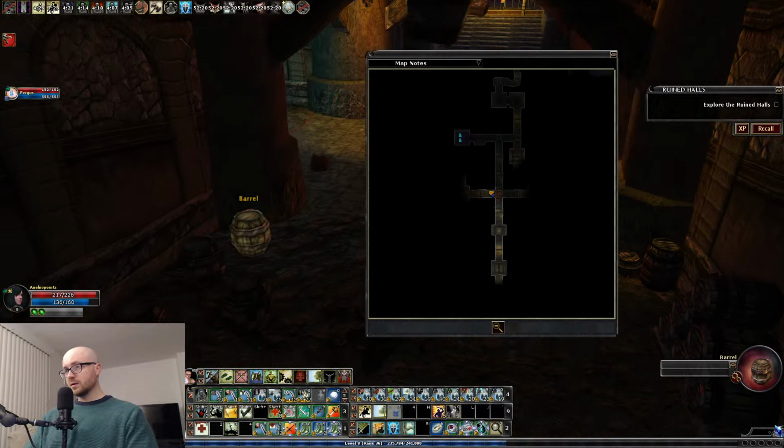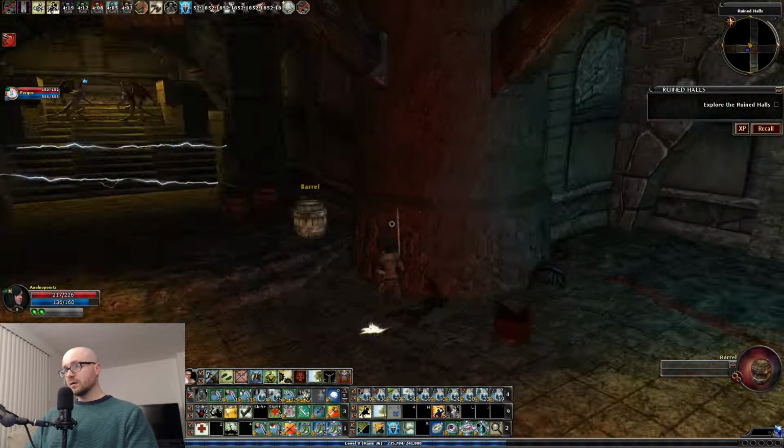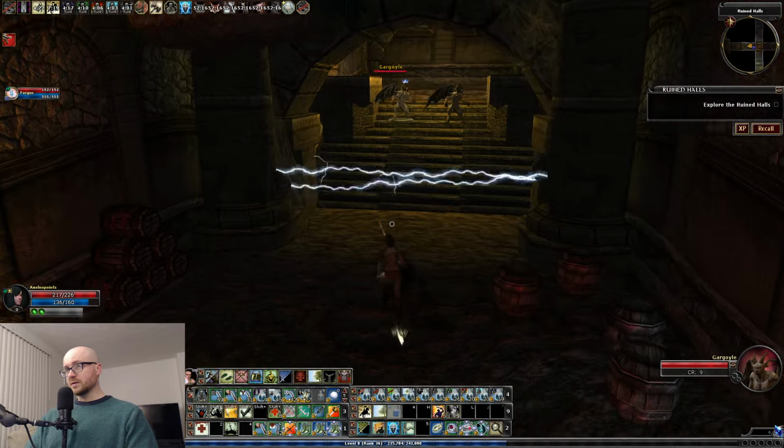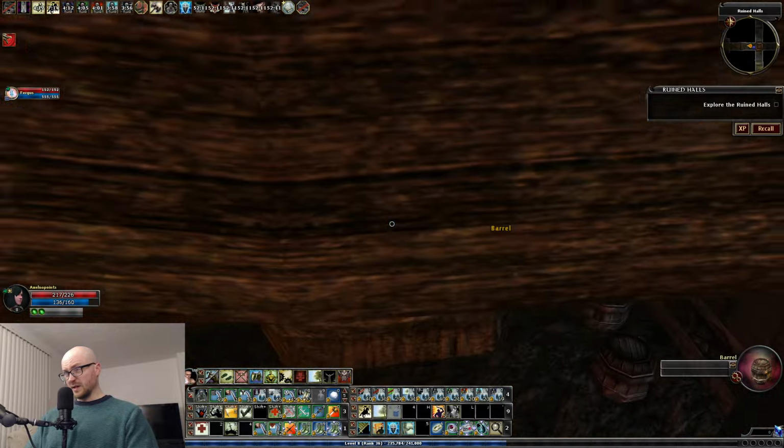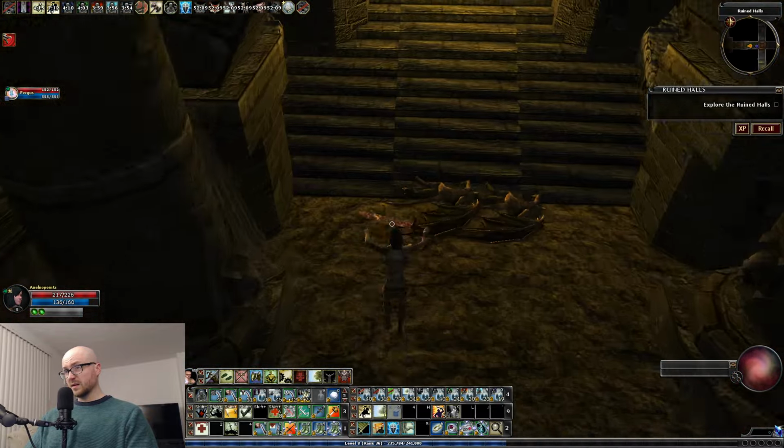Let's see. So we've got to go this way. This trap is a little harder to avoid. Let's go ahead and get these enemies. See, the trap actually killed the enemies, which is kind of cool when they have that mechanic.